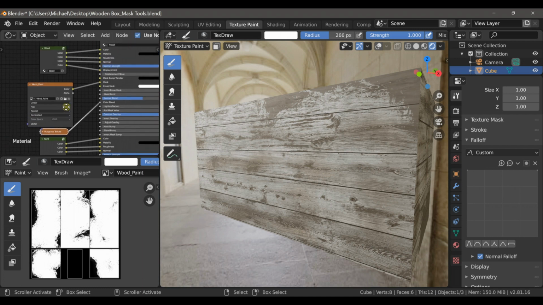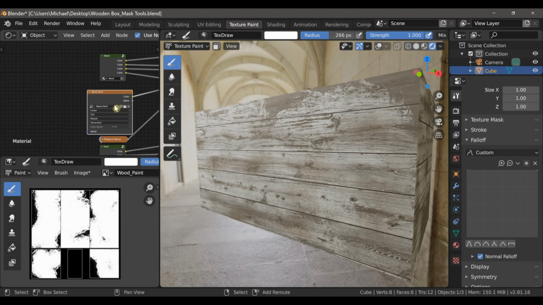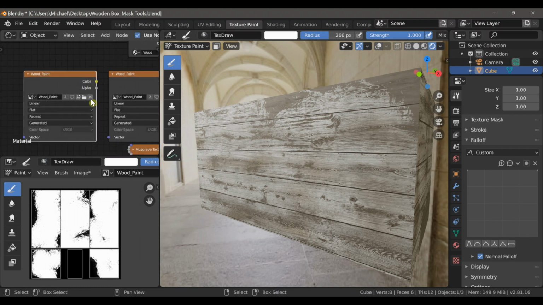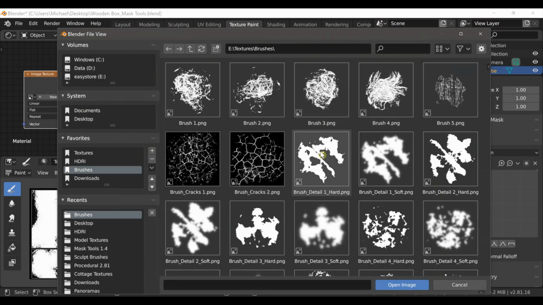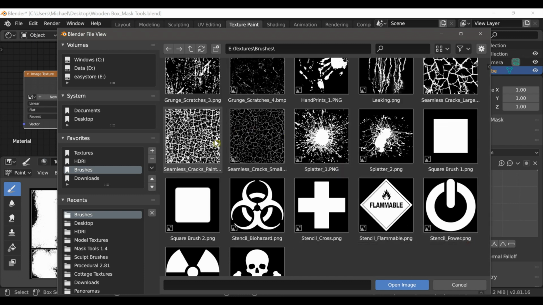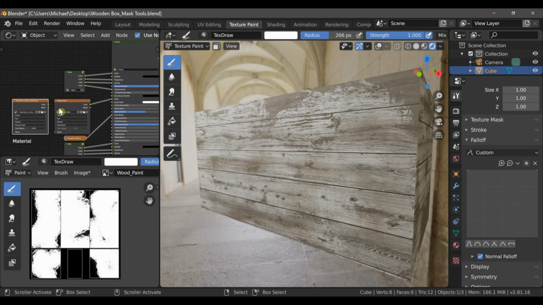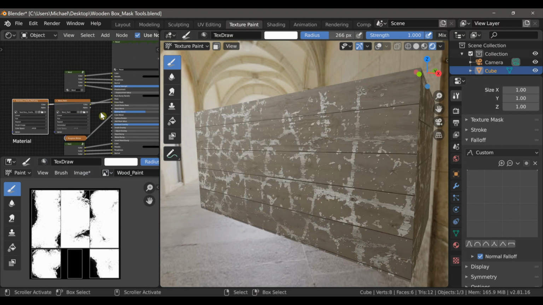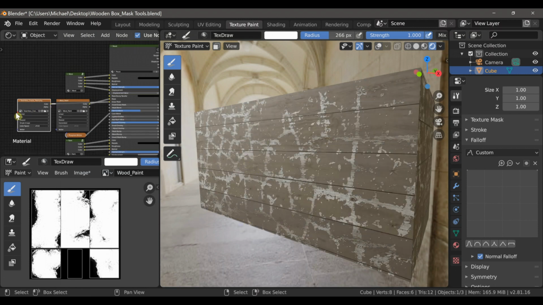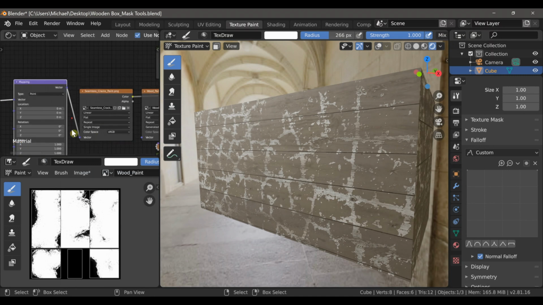Okay, so now I'm going to come back up to these erase mask settings and I'm going to demonstrate how they can be used. First, I'll duplicate the image texture with Shift D and I'll open a new texture. And of all of the textures that Mask Tools comes with, there's a selection of the seamless textures, and I want to select the seamless paint cracks texture. Now if I plug this into the erase mask input, you'll see that, well, something happens, but to make that a little more clear, let's add a mapping node and we'll scale this up to be quite a bit larger.